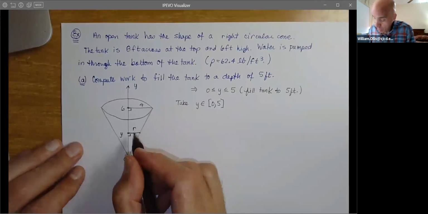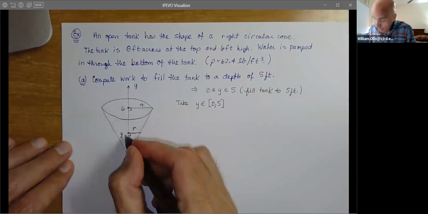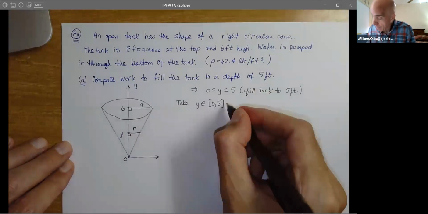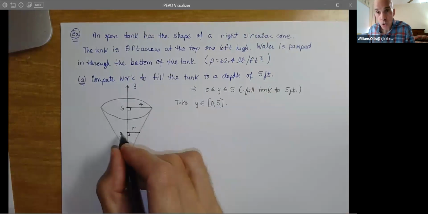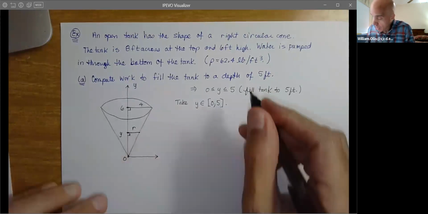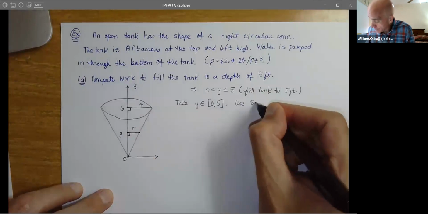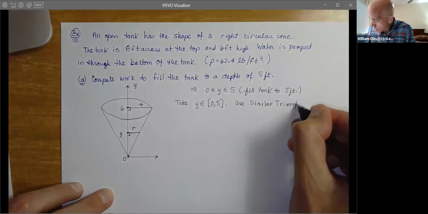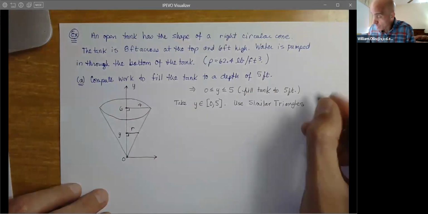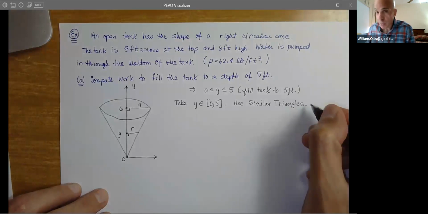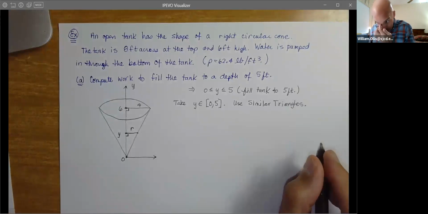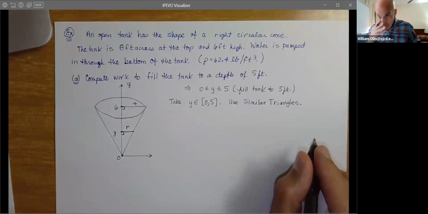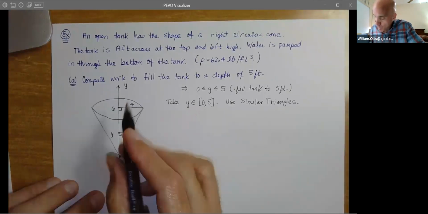Notate this distance. So again, we have a distance of 6, we have a distance of Y, this distance of R, and this distance of 4. So this will allow us to write this radius in terms of Y, and so we'll know that it varies. So use similar triangles. This is a hard theorem to prove. The law of similar triangles is no slouch to prove. Ask some of my former honor students who had to do it. They thought it would be easy, and it turned out to be anything but that. And you can't use the law of sines to do it because it's a circular argument. But they tried. So now let's just see how we can do this.